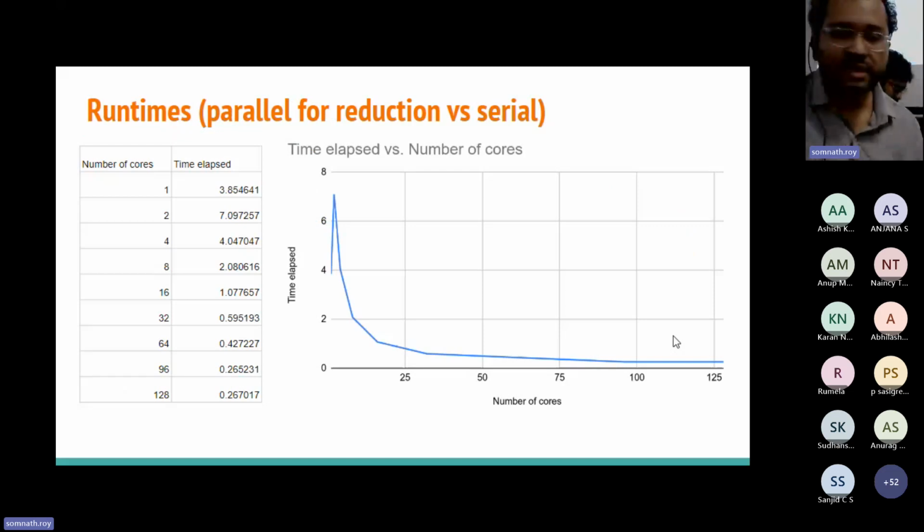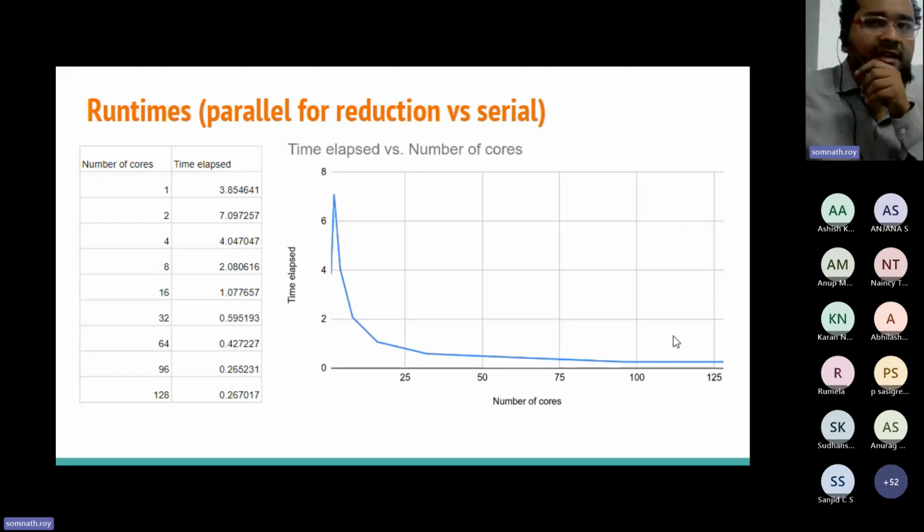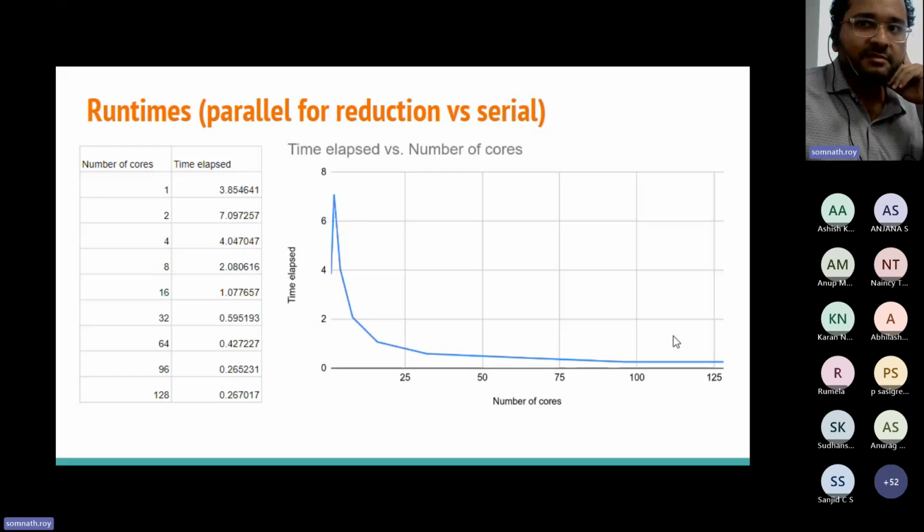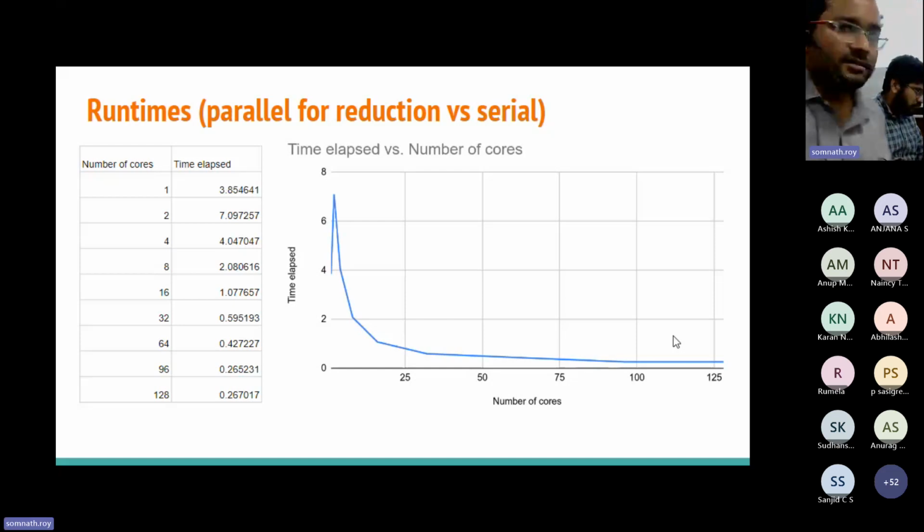So you can execute that parallel for reduction code, pi parallel for reduction, and execute it for different numbers of threads. And also you can execute the serial pi, and you can compare the results for yourself. Check the accurate time taken, time elapsed yourself. Okay. It is taking more than a minute to do in.